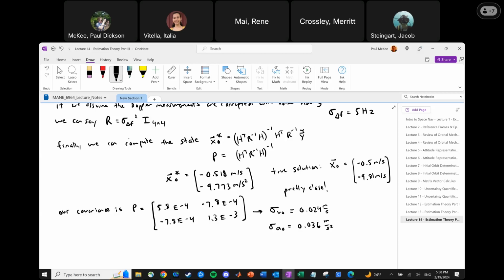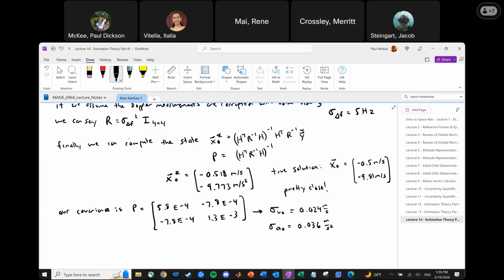So what that means is that the difference between our velocity estimate and the true velocity is about 0.018 meters per second, which is within one standard deviation of the truth. And our residual for the acceleration is 9.81 minus 9.773, which is less than 0.036. Actually, I think it's very similar to 0.036, might even be equal to it. So what this tells us is that our state estimate was about one standard deviation away from the truth, which is reasonable given the nature of our estimate. And so, yeah, that's it.